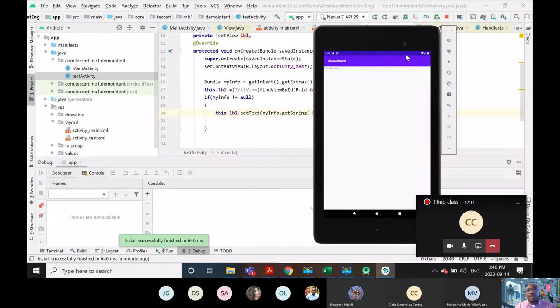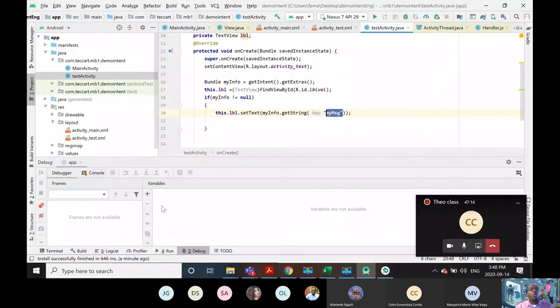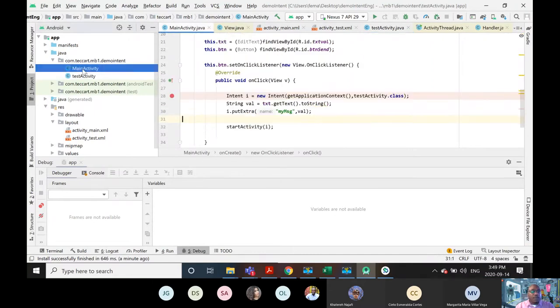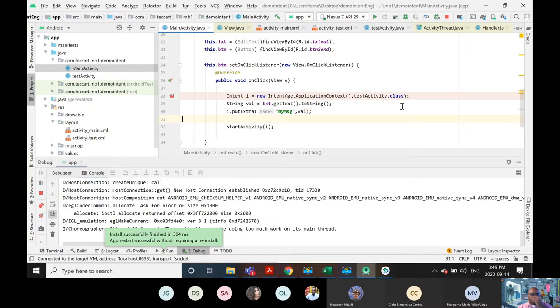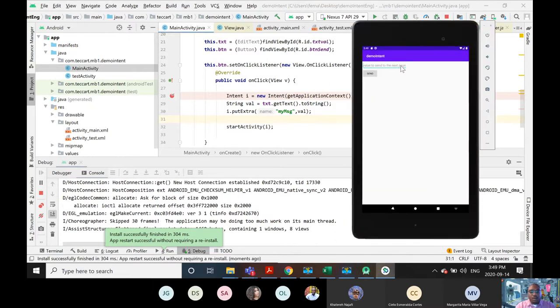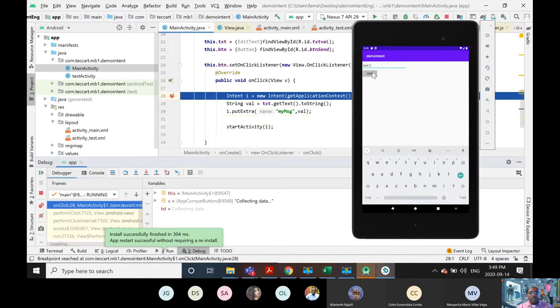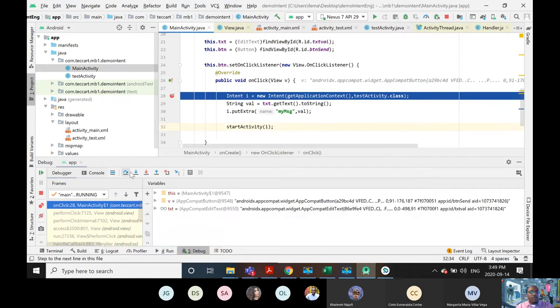So let me do that again, but this time by using a breakpoint and what is called a watch window, because you want to be able to inspect whatever is happening in your variables. So I'm going to go back in the main activity right here and launch, but in debug mode this time. Test two. Send. Perfect. You see, I'm stuck right here. So I'm going to step, but look here in variables. Every time a variable is created, instantiated, or updated, I can see its content right here in the variable window. So I'm going to step through line 28.